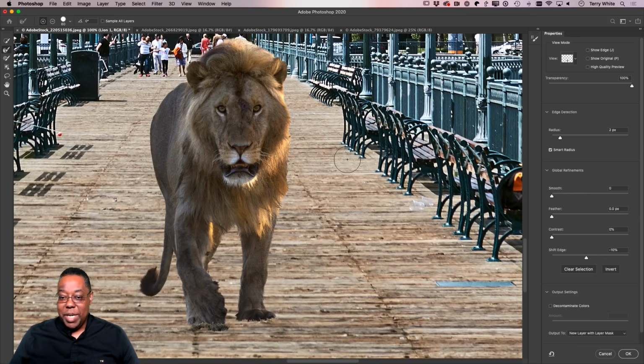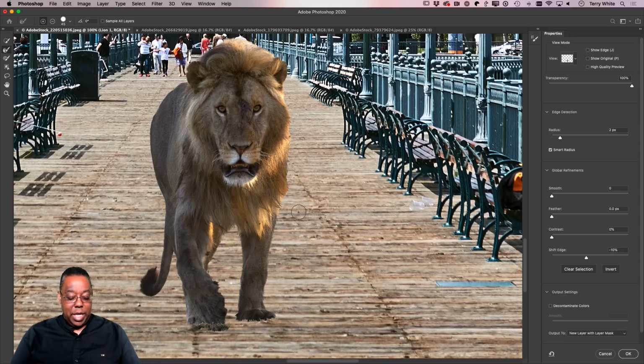Okay, so anyway, let's go ahead and do select and mask. That'll take us into the select and mask workflow. And again, I love where the feet are going to be on this. This is great. And now we cut off all that extra fur that we want back. So we're going to switch. We're already on the refine edge tool. We're going to make it smaller. That's my left bracket key.